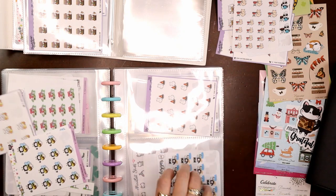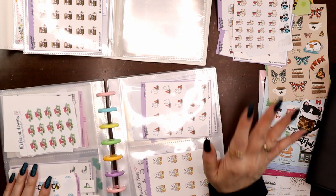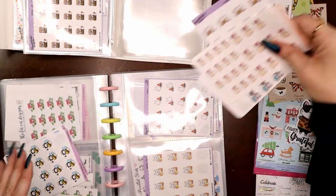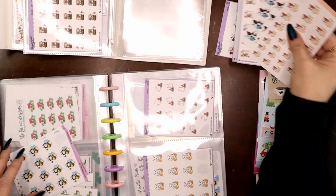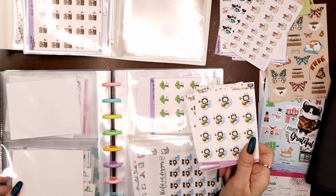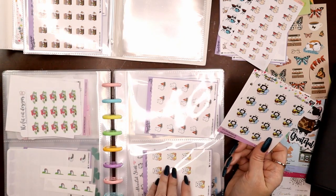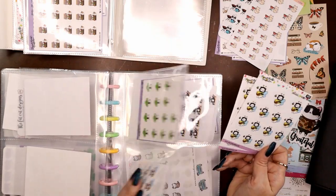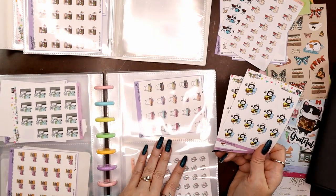I did have picnic stuff in here, and I decided, the way my brain works, I want picnic and grilling to be part of eating, not part of summer, part of the food category. And then bumblebees are definitely a summer thing for me. So I'm going to keep them with summer, but I'm going to leave the space empty there and go back to where I was toward the back.